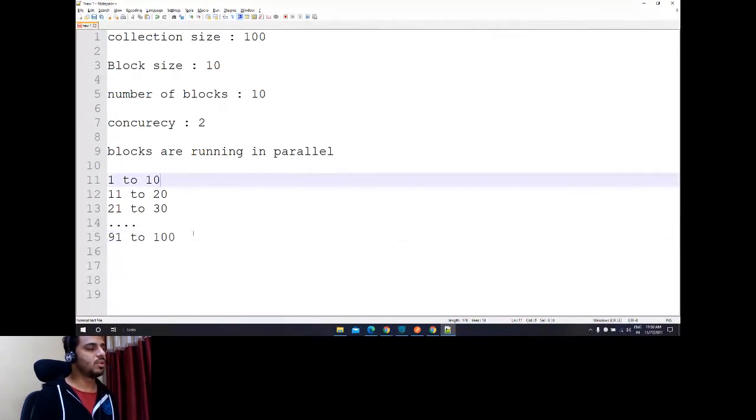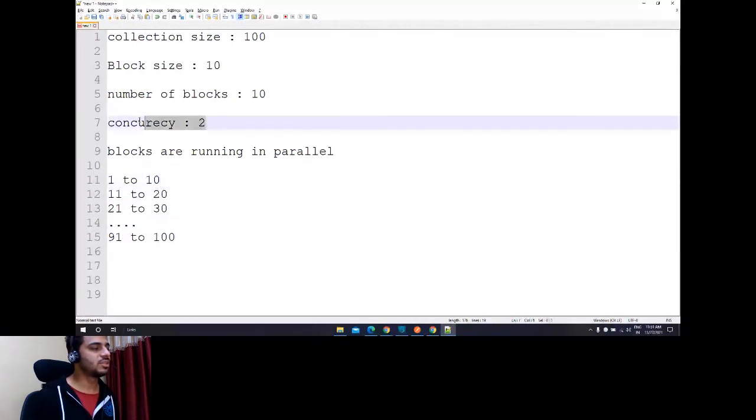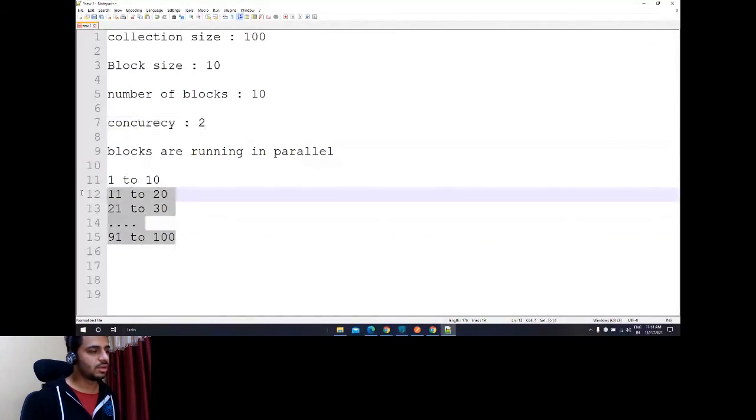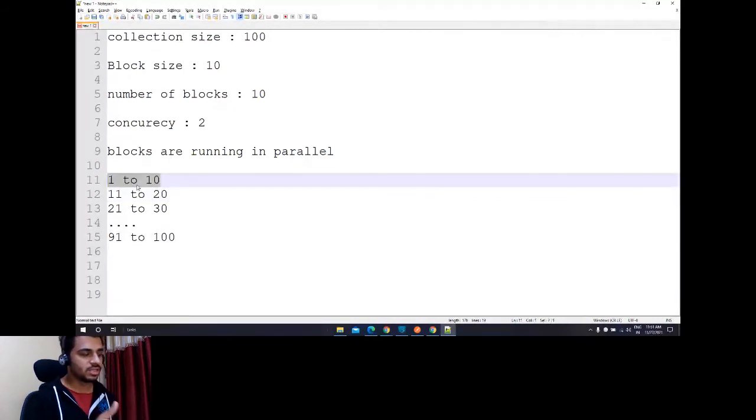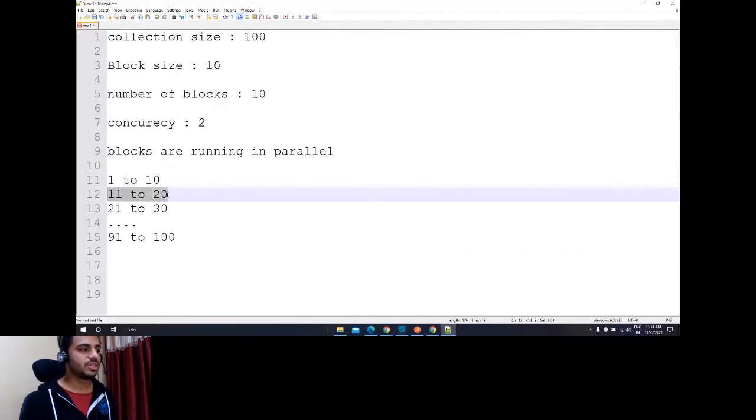So I will have 10 blocks, and let's say I have concurrency 2. Any two blocks will run by the two threads, and record 1 to 10 will run in sequential manner, record 11 to 20 will run in sequential manner. You will never find that you got record 5 before record 1.